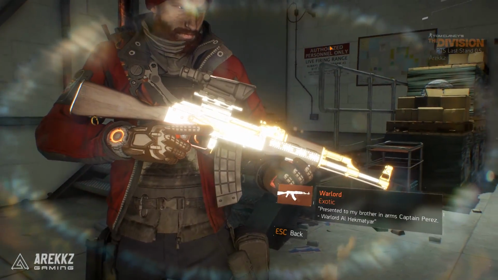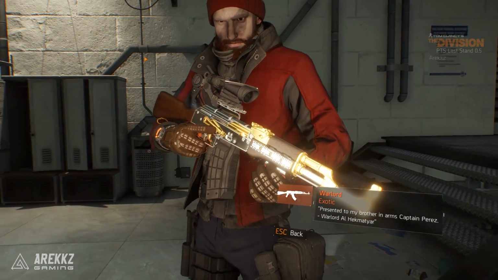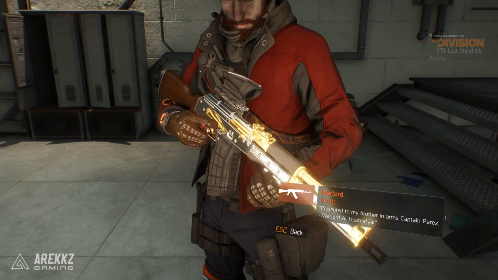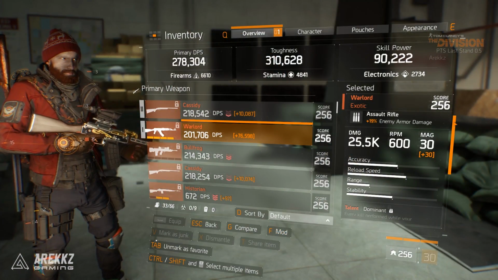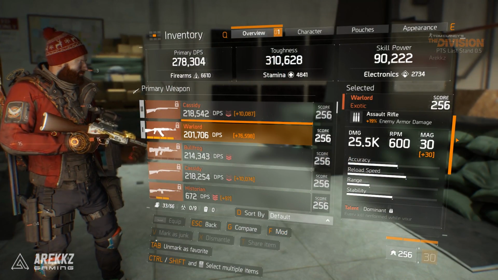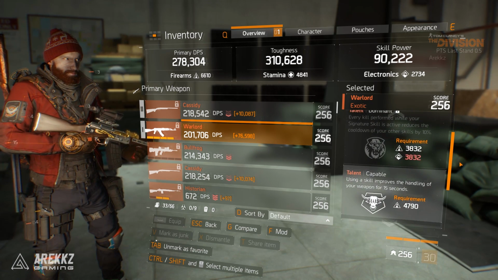But to begin with, this is what it looks like. Again, another one of those crazy gold drug lord weapons. I do wish they had some slightly more exciting paint jobs, but either way, this is what it looks like. As mentioned, it's an AK-47, it has an RPM of 600 and it has a base magazine size of 30. It also, of course, being an assault rifle, deals enemy armor damage, but the reason we are turning our attention to this gun is the talent called Play Rough.